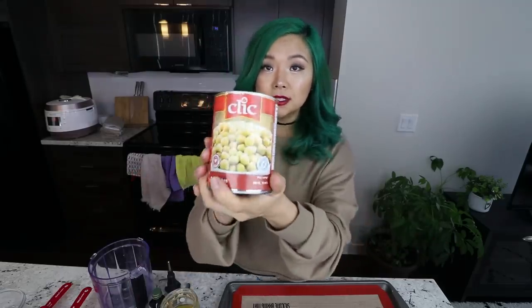I actually haven't made this recipe in a very long time. I found two recipes that look like they know what they're talking about, and I'm going to combine them and mix up the measurements a little bit and hopefully this will turn out. The main ingredient, guys, are chickpeas. They have lots of nutritional benefits — they are high in protein and I would classify them as superfoods. Beans are just really really good for you.